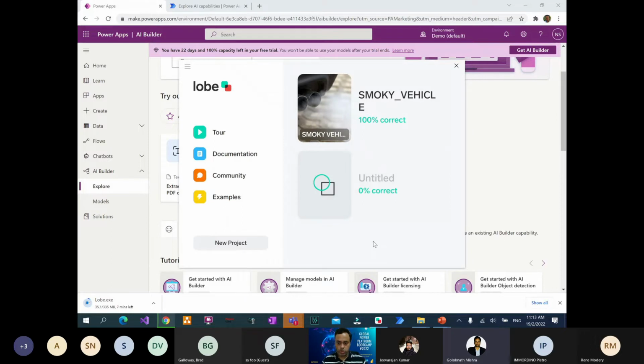Sorry. Basically, I just tried to simulate one of the real-life scenarios, especially because we are organizing this locally for Singapore. One of my previous clients used to detect if any vehicles have smoke or anything, and they wanted to identify and classify those from images. I'm giving one use case. For example, we have a CRM case.